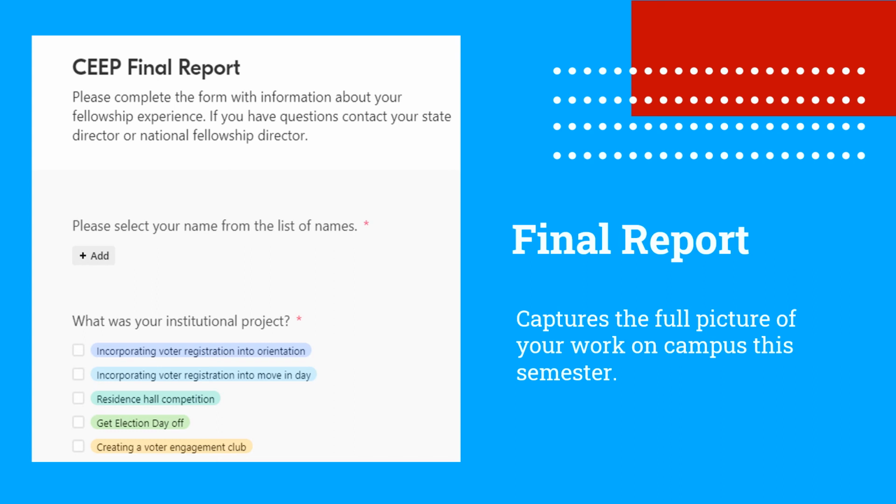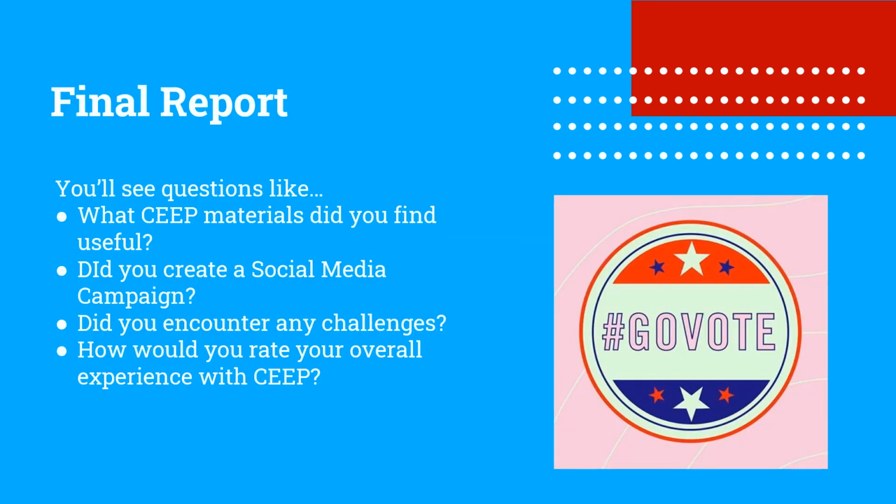We have lots of questions asking you to rate the program as a whole and give us specific feedback so that we can continue to grow as an organization. That's why it's critical that you complete this final report at the end of your semester. The final report shouldn't take much more than 20 or 30 minutes to complete. Some of the questions you will see are questions about the material you used, the events you held that were the most successful, and your opinion about the experience overall.